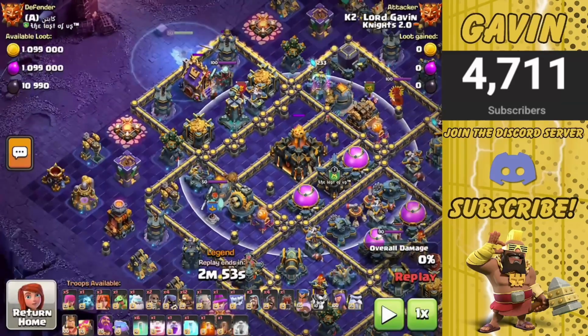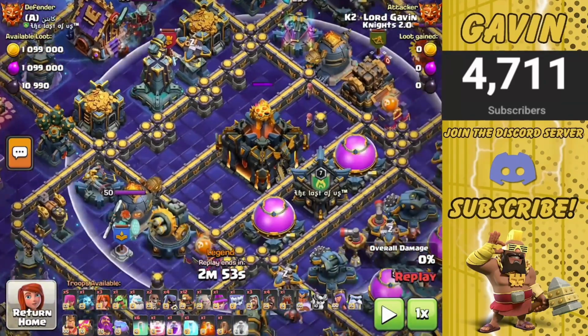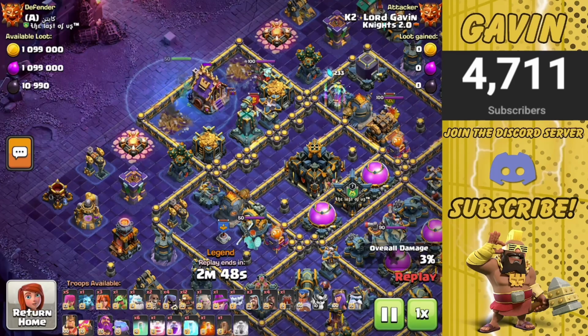So I figured the best spot to start the RC is honestly right here and aim to push her towards the Town Hall. So that is what I did. It is a little bit tricky though. This base is an absolute nightmare for Hogs. I hate this base with a passion, guys.